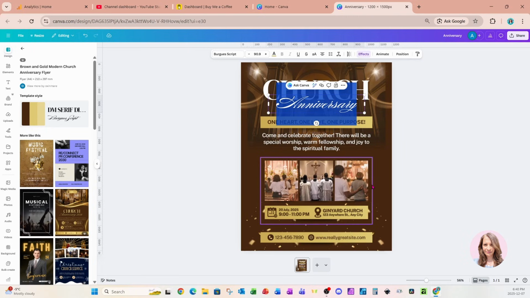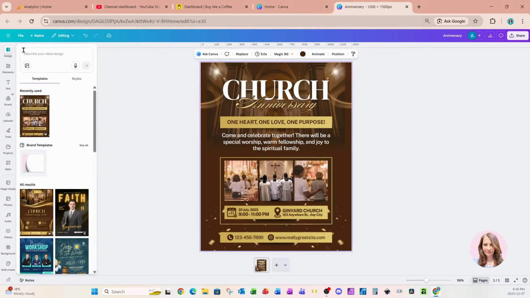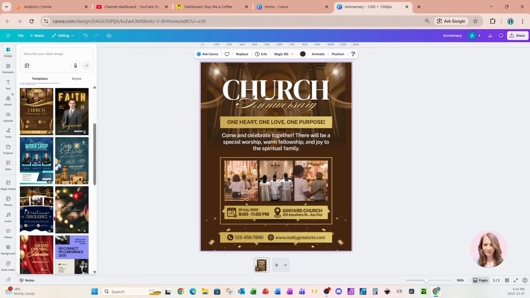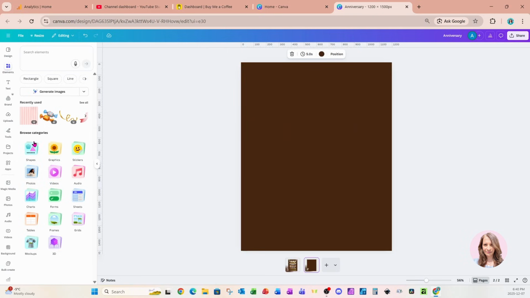Now, I want to make one thing really clear here. You cannot just go to design and select any of these templates and then resell them. You have to actually create your own template using Canva's shapes, graphics, any of the elements available here, whether they're free elements or pro elements. And you need to create a unique design, and then you can sell that Canva template.